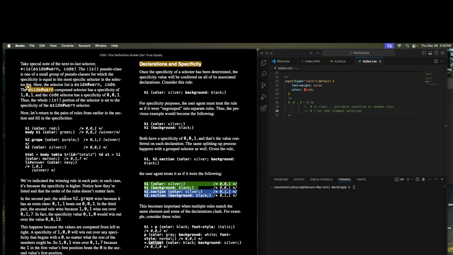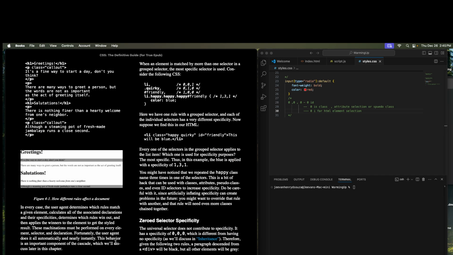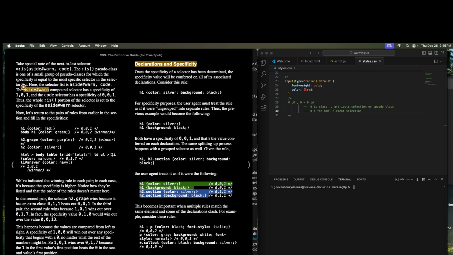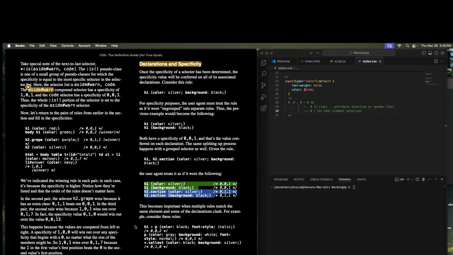Now, combinators have zero specificity. So if I say h1 plus p, it kind of becomes the adjacent one. The color is gray, background of this 0, 0, 1.